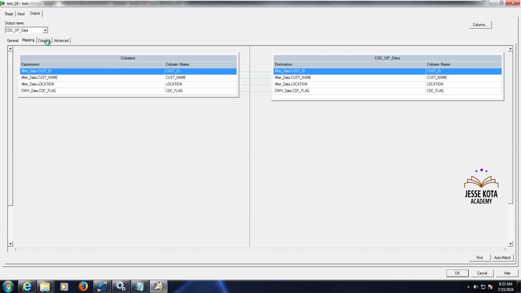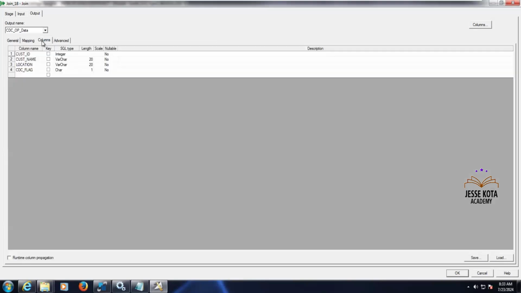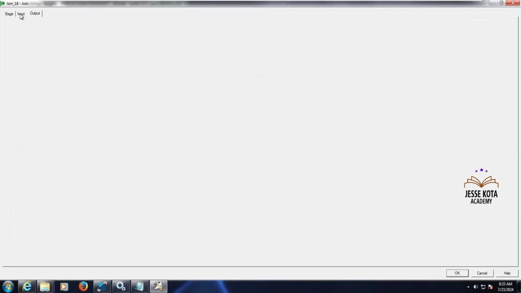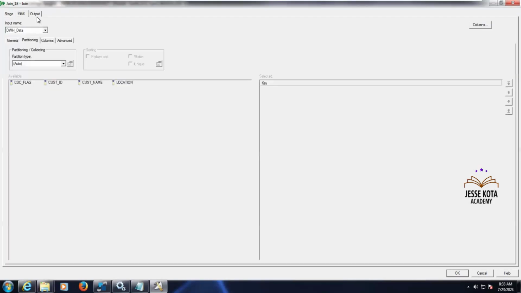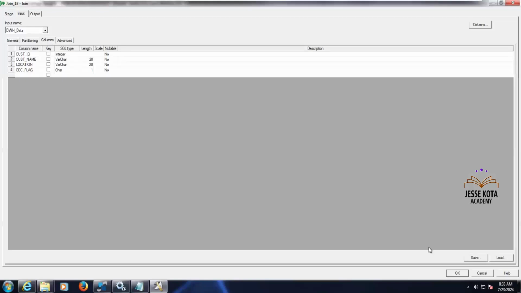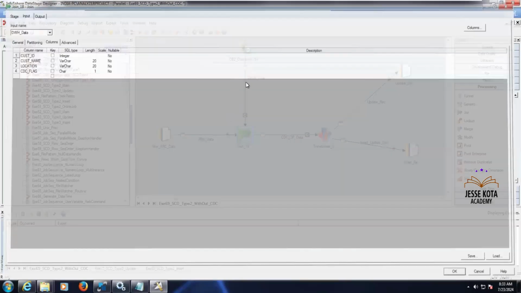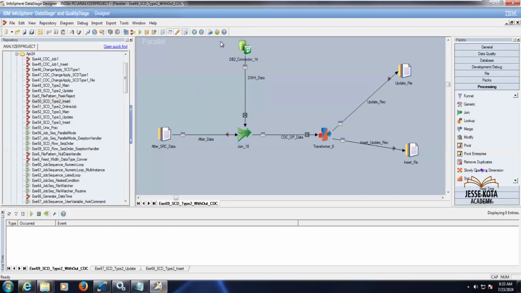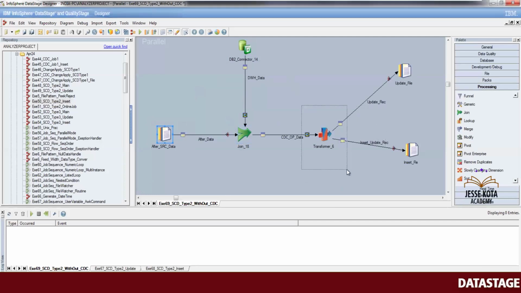So the flag is showing insert and update. Here we have to compare the records. Customer ID has to be compared, and then it has to be separated.